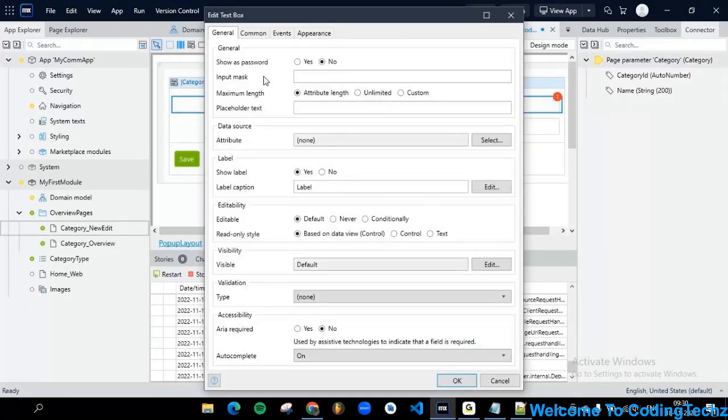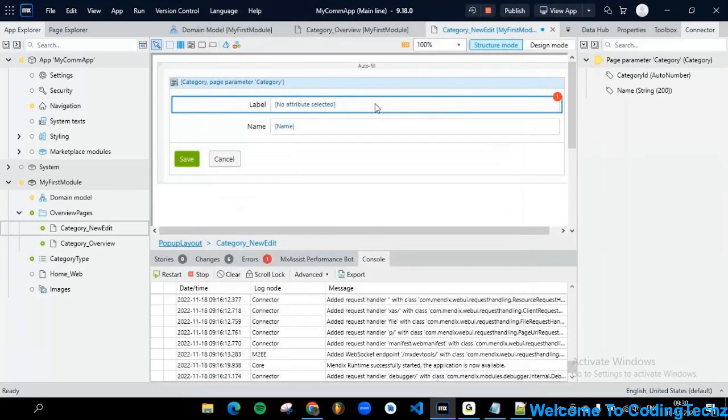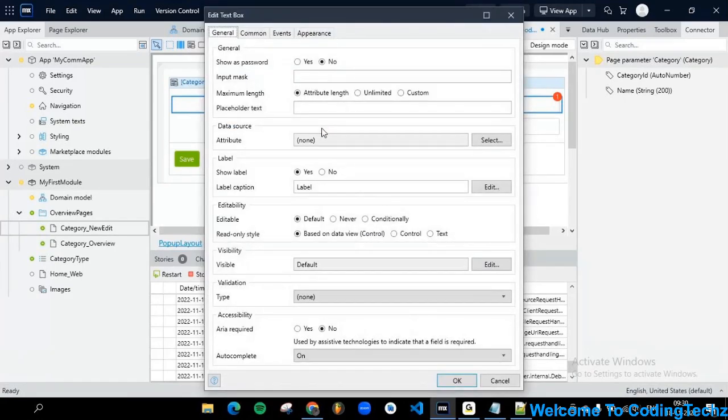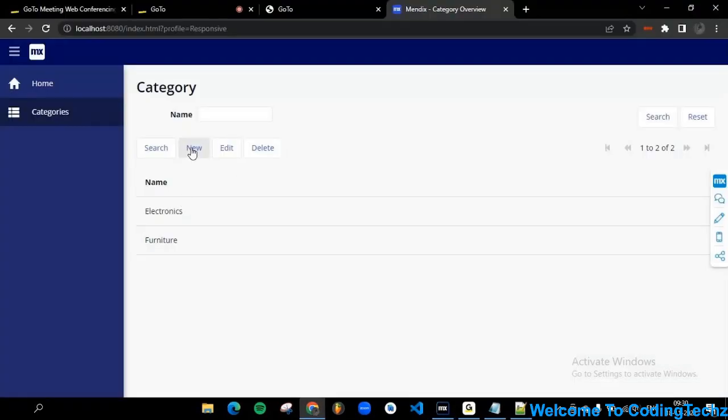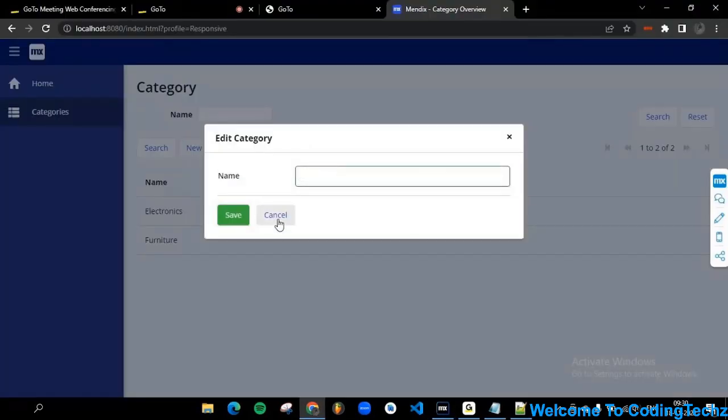This is the input element, text box element. We use it to provide this text box type of input.